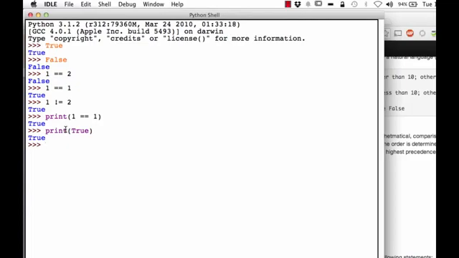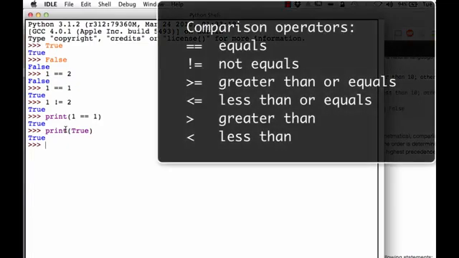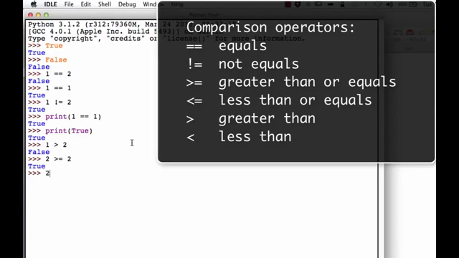There are 6 different Boolean operators altogether. There is equals equals, which we've already shown. There's not equals, which we've shown. You can also do the greater than operator, so you can say is 1 greater than 2, and that'll tell us it's false. We can check greater than or equal, so we can say maybe 2 greater than or equal to 2, and that'll tell us that 2 is greater than or equal to 2. We can do less than versions as well, so we can do less than or equal to 3.